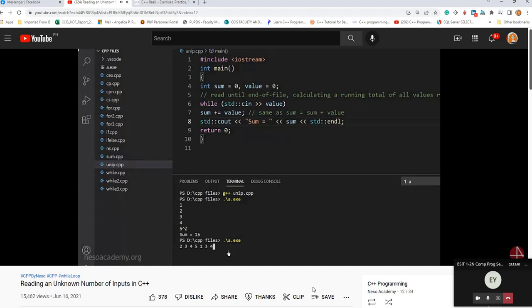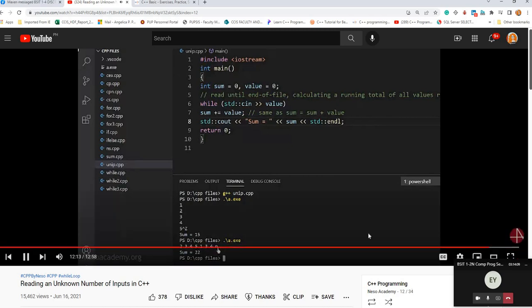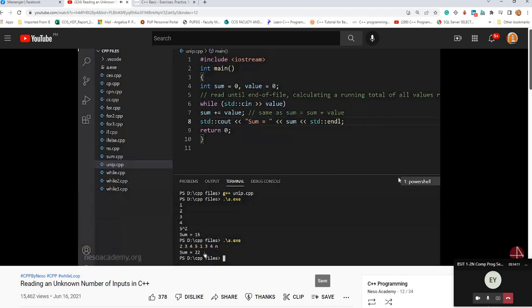Now in order to break from this loop, this time I will enter a value that is not an integer. That means I'm not going to enter the end of file value, but let me enter a value that is not an integer. So let me enter a letter over here, a character. Let's say I entered N. Now what will happen? If I press enter now, we see that it has broken out from the while loop and it has printed the sum over here. So the sum of these numbers that I have entered is 22 and I have entered an invalid entry here, which is not an integer, in order to break from my while loop.